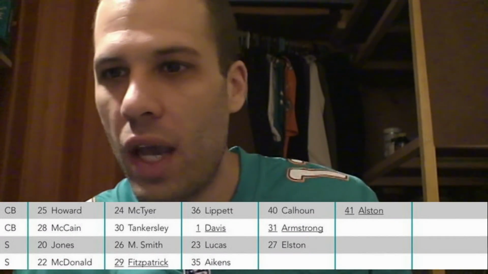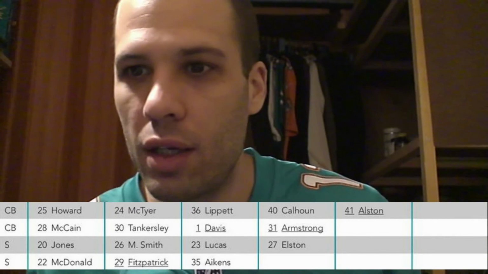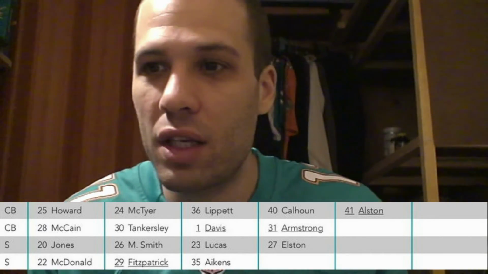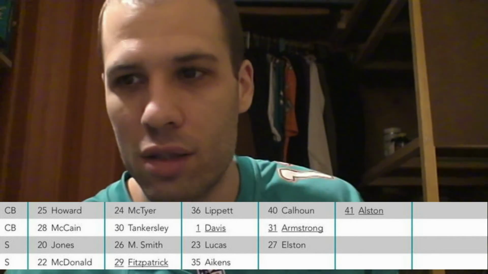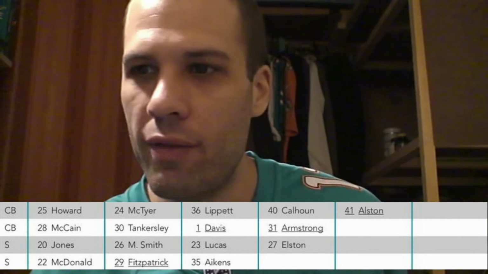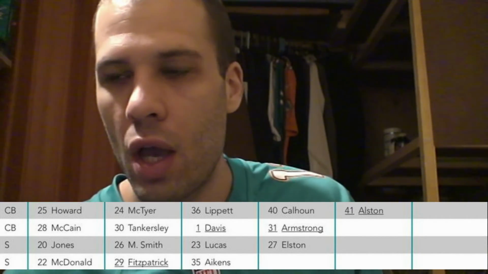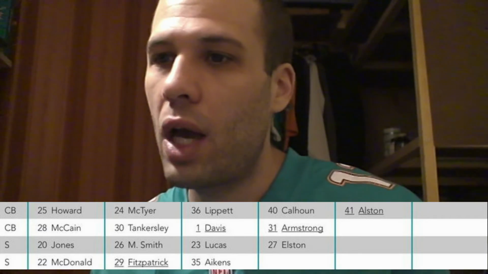All right, so moving to corners, they only have 2 corners listed. Because we had 3 linebackers listed, we have 2 safeties and 2 corners listed for first team. So right now, we have Howard and Bobby McCain listed as our first team corners, with McTyer and Tankersley as second team, Lippett and Jalen Davis as third team, Cornell Armstrong and Tavez Calhoun as fourth, and Trey Alston is fifth. We are super deep at corner this year.